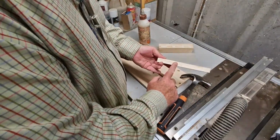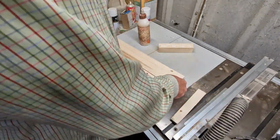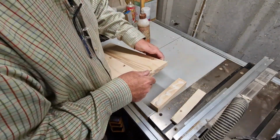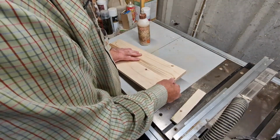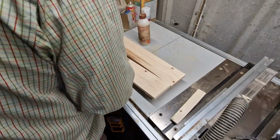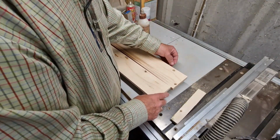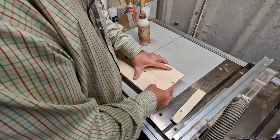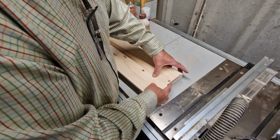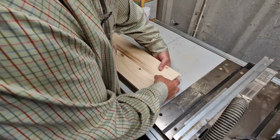There's a split piece of wood. We've got the rough end, but we've got the smooth end. Just going to put the batten underneath. I'm going to stick a batten the other side so it's balanced out. Nice and straight. Put my wood underneath and slide up to that piece of wood so that we've got the correct spacing.